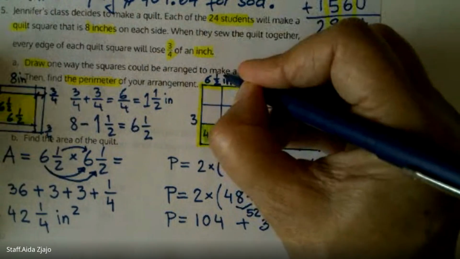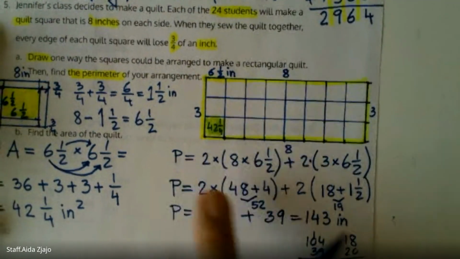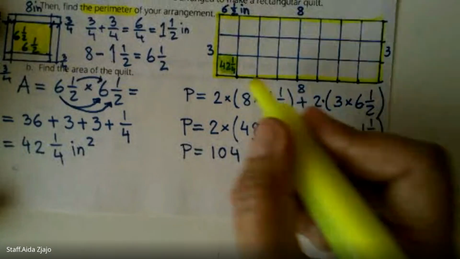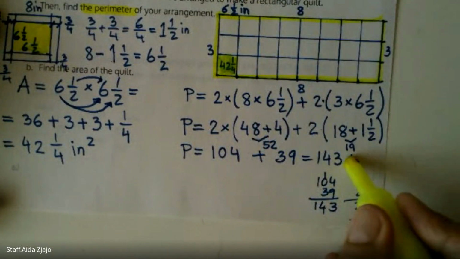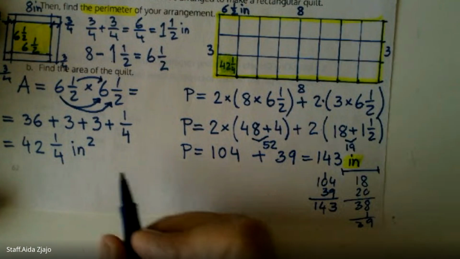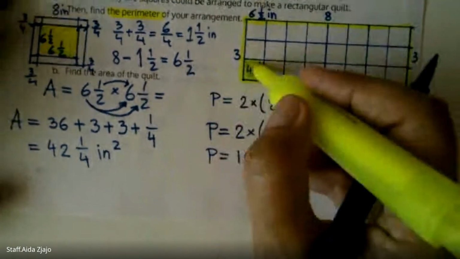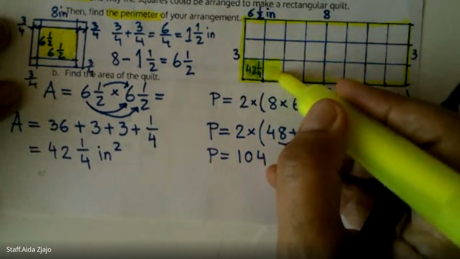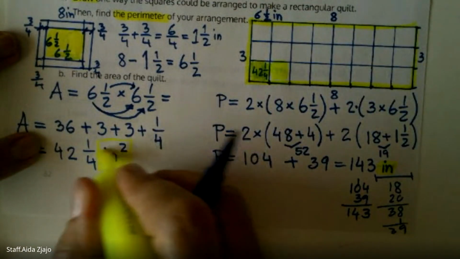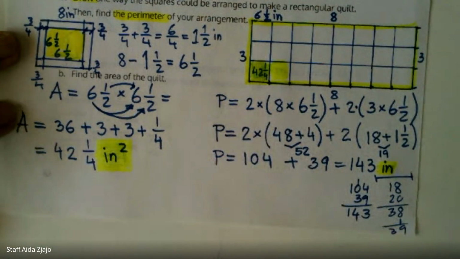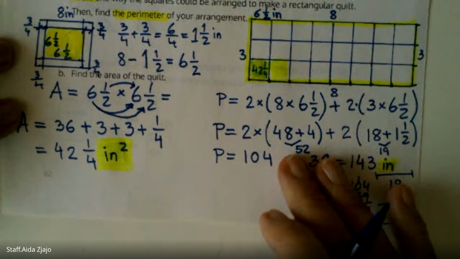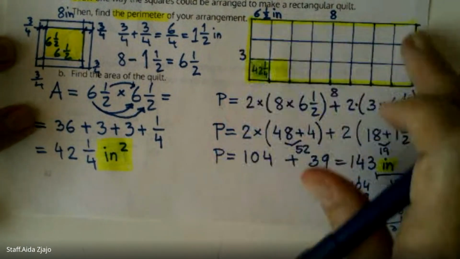When you are doing perimeter, you're calculating the lengths. So the length is the inch size, like this. And when you are doing area, you're calculating these squares. So the answer is squared. So now we're not done yet. This is just the perimeter of this figure.